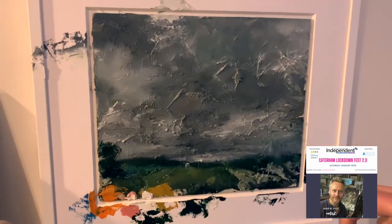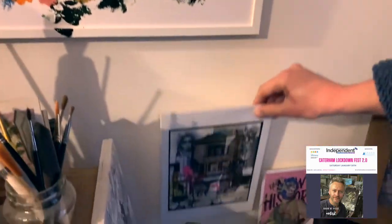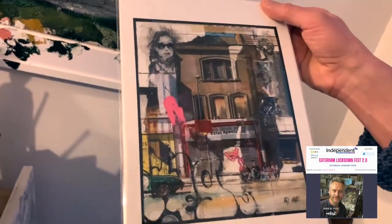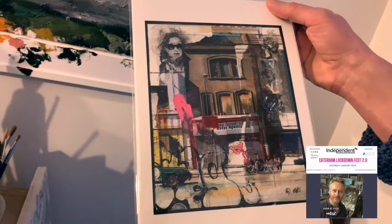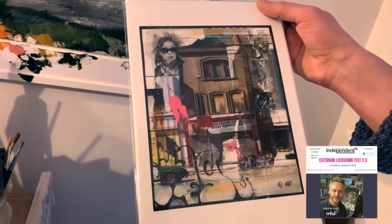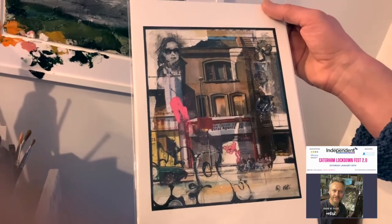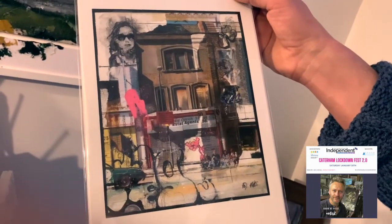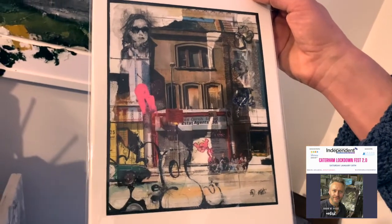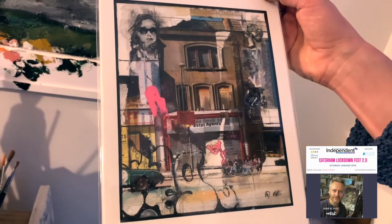Thanks, Jack. Now, since we're here, I've also got some prints of work that I do with my collaborative partner, Anna Allworthy. We're selling these prints and originals in a couple of galleries, one in Dublin, one in Canterbury. This one is called Once Upon a Pink Time. Titles are very important to me because, like the painting, they hopefully lead into a story or suggest a story. And the viewer is then free to sort of drift off with it in any direction they wish. But the titles are important.